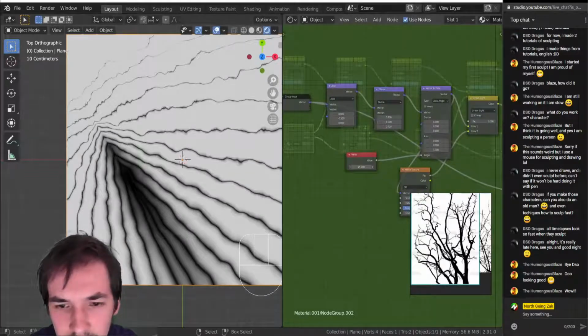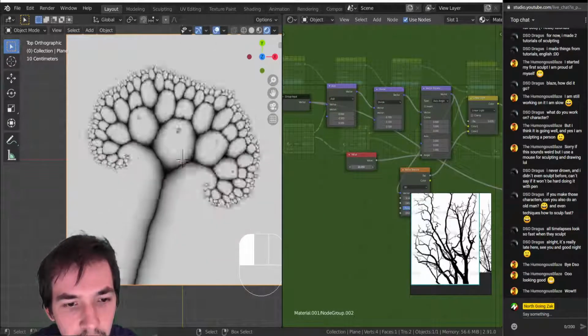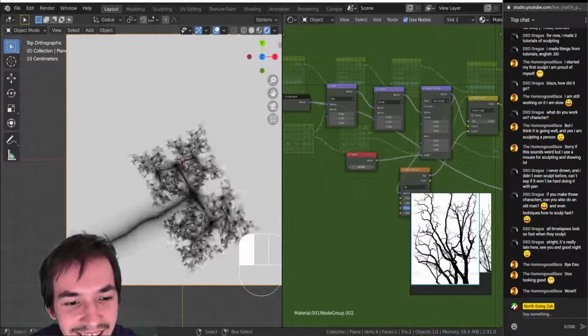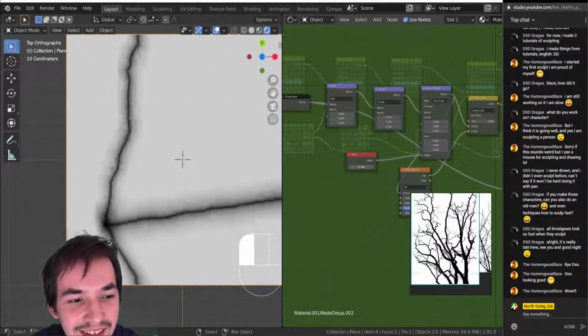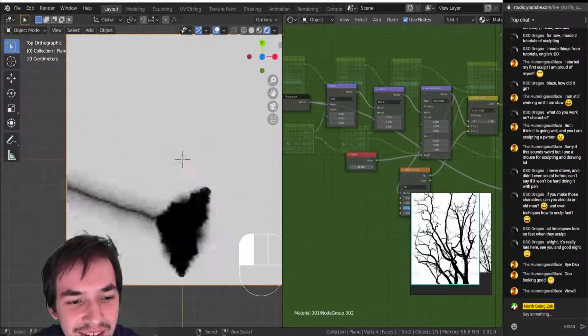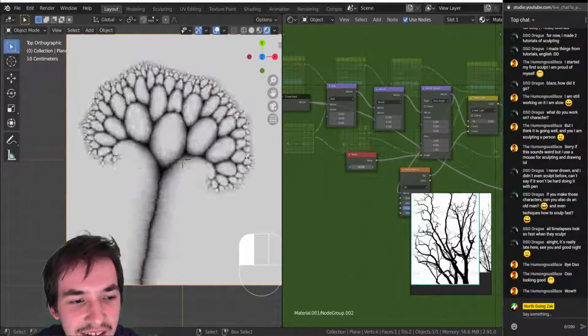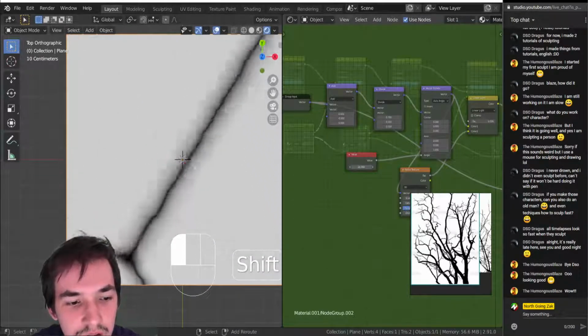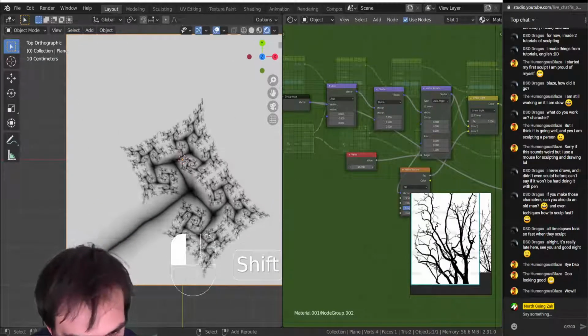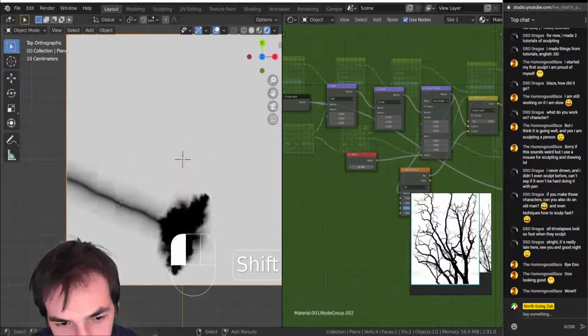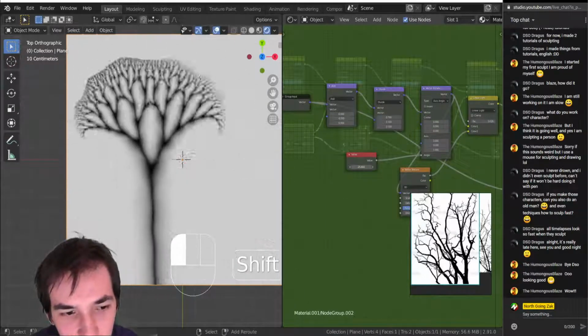Oh, interesting. Oh man, that's so interesting. Because it just keeps rotating. It's a simple pattern that you repeat, and that's kind of the idea of a fractal, I guess.